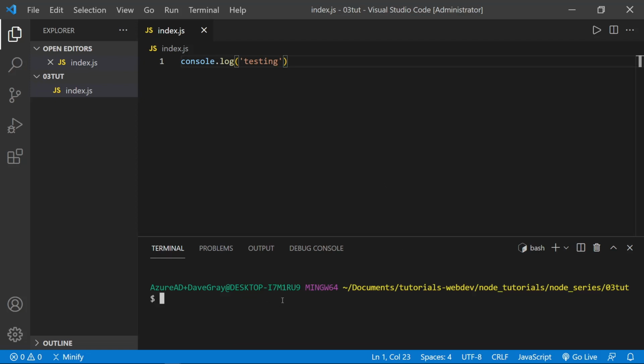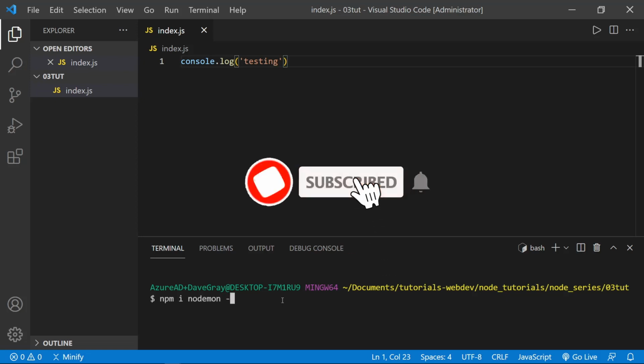Now in the terminal, we can install a Node package globally that we can just call from the command line without adding it to a specific project. So I'd like to do that first. I'll type npm, and then the word install works, but you can also use the alias i, or there's also an alias add. I typically use just i. From there, I want to install nodemon. This is a great development package, but it's also good to install globally because you might just want to call it from the command line. And with nodemon, we want to put -g.